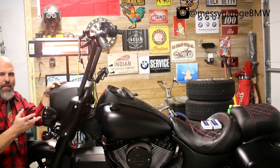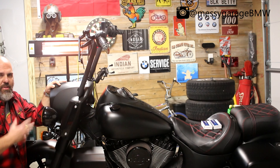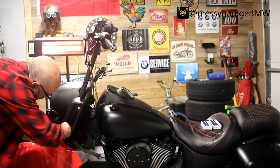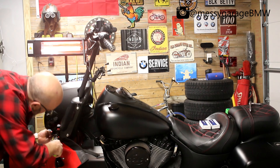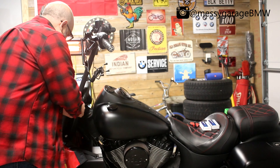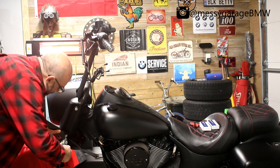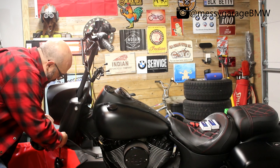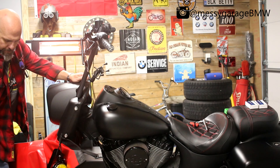I'll probably show it on camera — I'm going to hyperlapse it so it's quick, because this is boring and it's been done a billion times on other YouTube videos. So I've got one of the turn signals off the front. Here's what the connector looks like. I'm replacing it with these — hopefully you can see that in the camera. Pretty big difference in size. They're going to look like this, with this part facing towards the road.